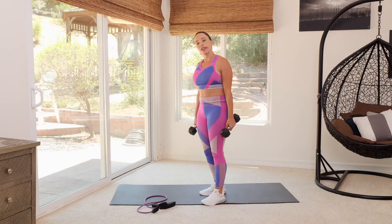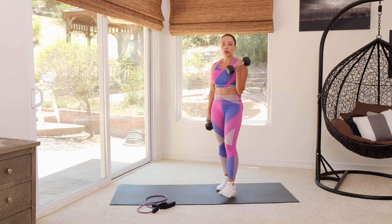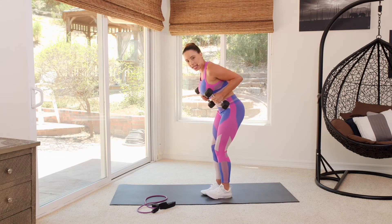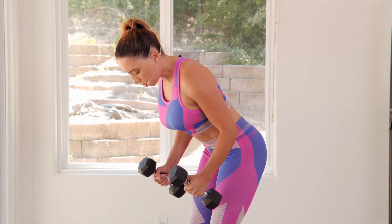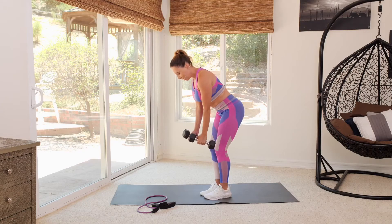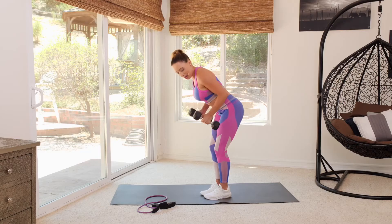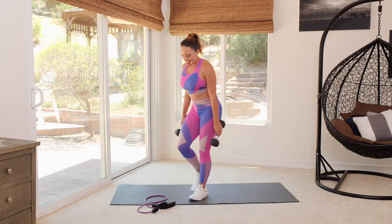Just shake it out for a little second, loosen off the neck, rolling the shoulders. For our next one, we're going to go with tempo. If you have heavier weights you could make it harder, but we're going with tempo. We're going to go down for 3, 2, 1, pull back. Building strength — it's all about time under tension for the muscles. When you slow those moves down and make it more purposeful, your muscles have to work a little bit harder.